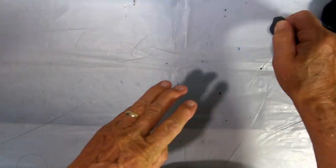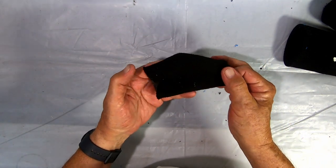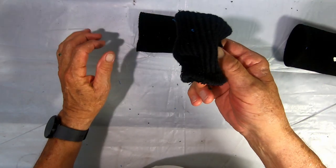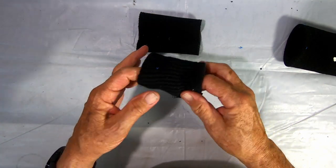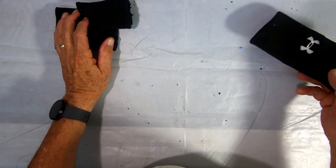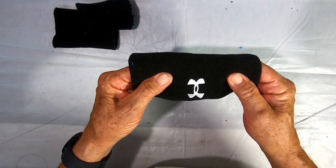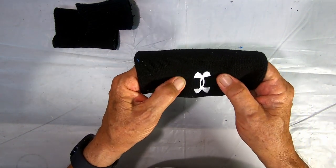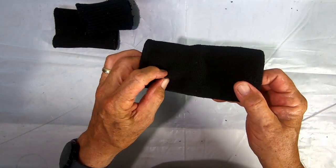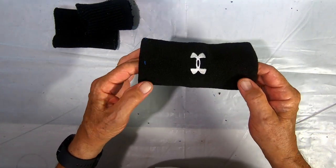Well, that's what I do. If I'm really in a dirty environment, I use a sports sock, just doubled up. And that works pretty good. If I'm wrenching, I have a tendency to use this because it's longer and it's really heavily padded. So the choice is yours. These are my thoughts. This is what I did. You don't have to.